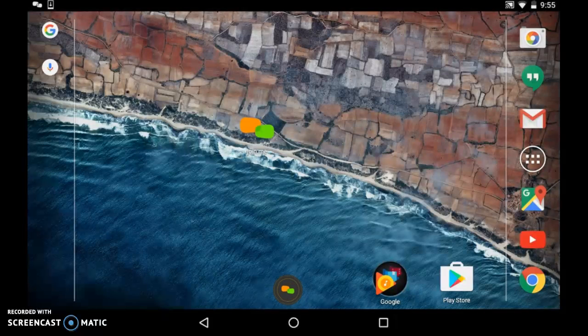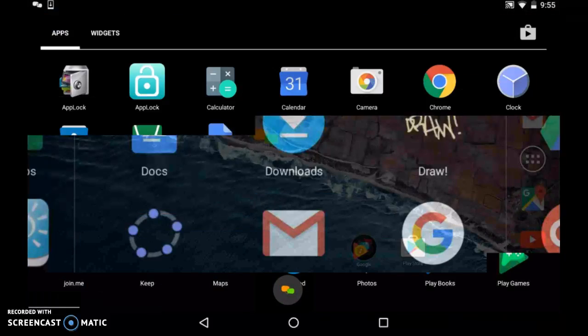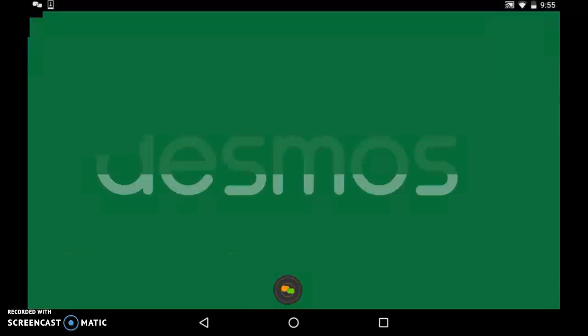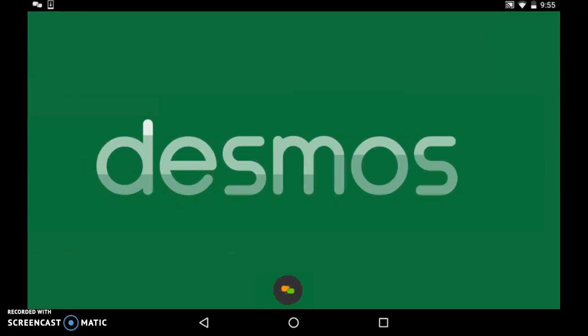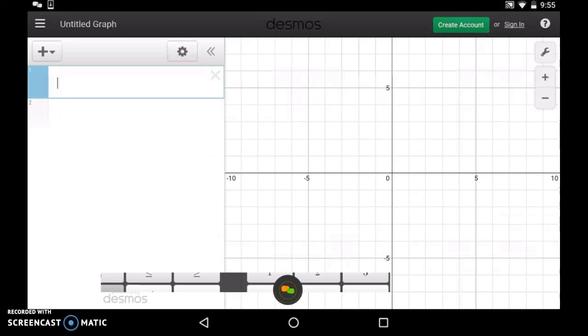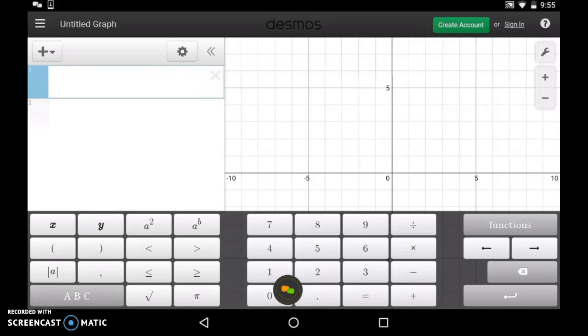So on my tablet, I'm going to go to apps and select Desmos. And again, depending on your situation, if your tablets are being shared between students, I would remind them over and over and try to get them in the habit of signing out of accounts once they're done working. And this would be relevant to Desmos as well. So in the upper right corner in the app, you'll see an option of signing in.